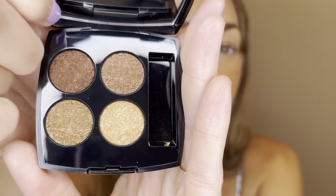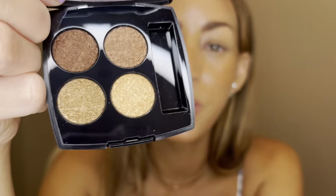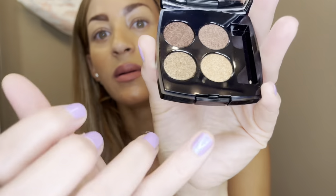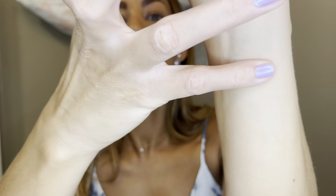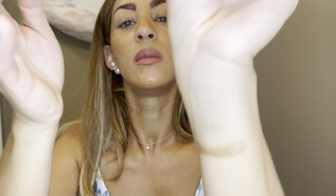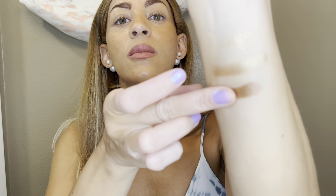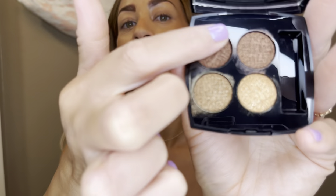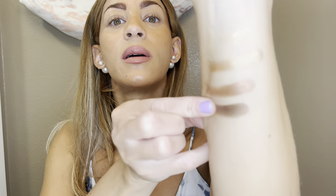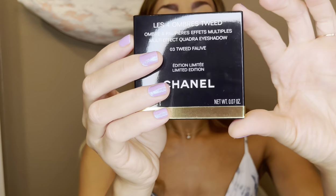It's easy, and this is a very neutral tone - that's why I chose it. It's got warm browns, and that speaks to me. I'm not really a cool-toned brown person; it doesn't really flatter my skin tone. So let's do the gold one first. These are so creamy. It's supposed to be a new formula from Chanel that's more pigmented, and it feels really creamy. In comparison to the others I have, this is very rich. This is such a pretty palette. This is O1 Tweed Curve.